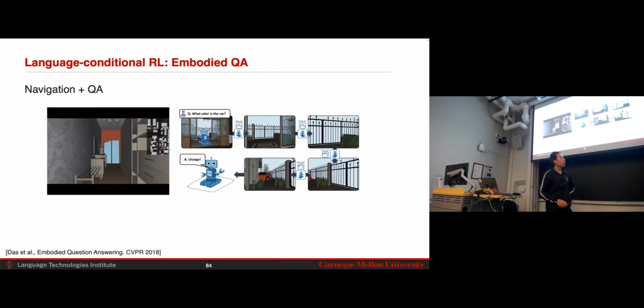Okay, so that was instruction following. You can extend instruction following to question answering. Again, embodied version of question answering because you don't see the full image right off the front. You have this embodied environment where you have to both navigate before you can kind of see the object of interest, right? Over here, what is the color of the car? You don't see it yet. You have to navigate until you see the orange car.